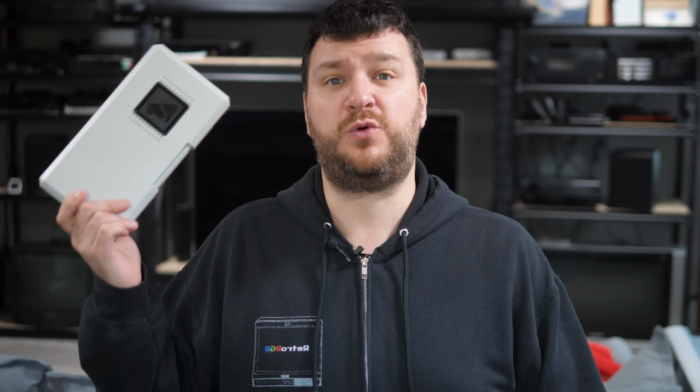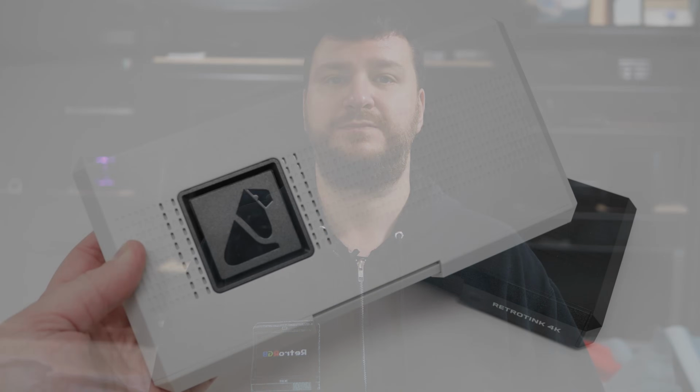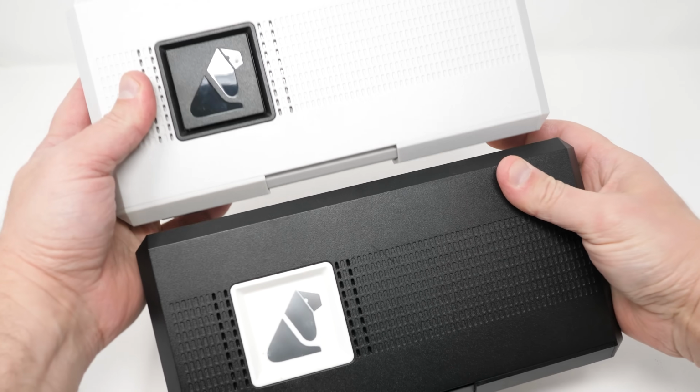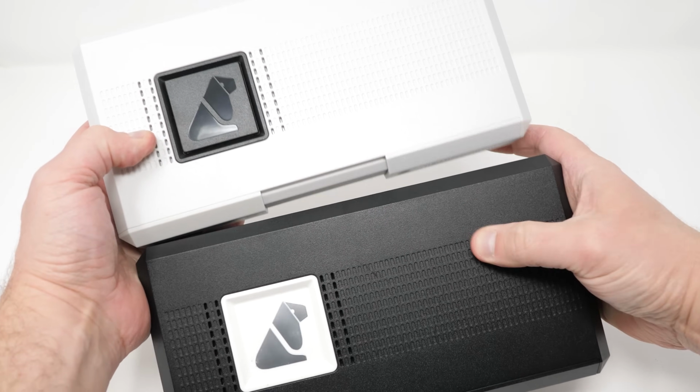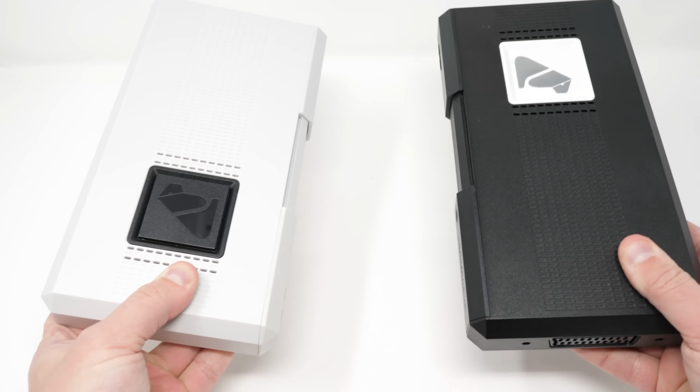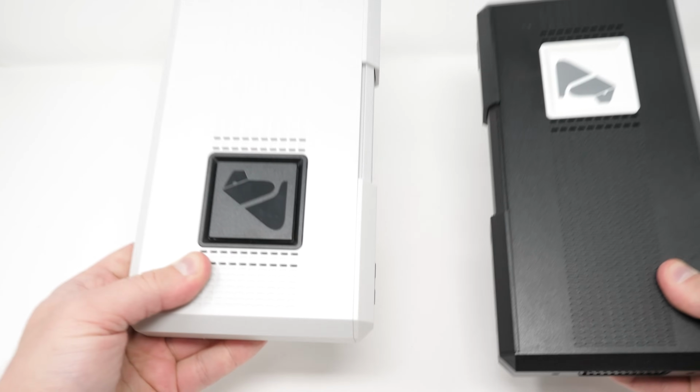I think for this section, I'll discuss the CE's missing features in order of who I think it'll affect most. Whether any of this stuff matters is completely up to you, but let's take a look. First is the physical device. It's still a quality injection molded shell, just in cool gray instead of black. Also, it's lighter because the smaller FPGA doesn't require as big of a heatsink as the Pro.